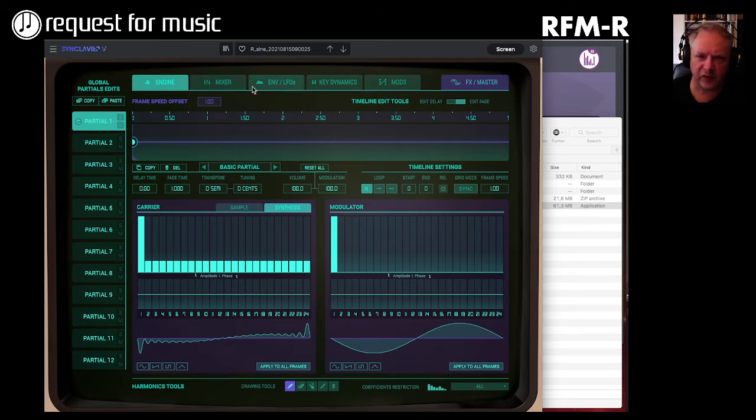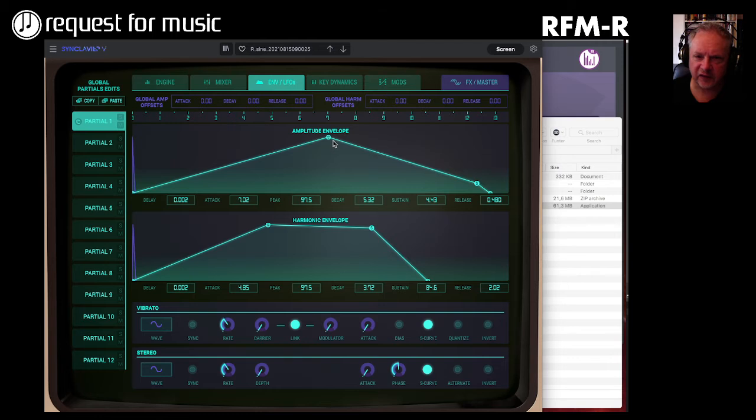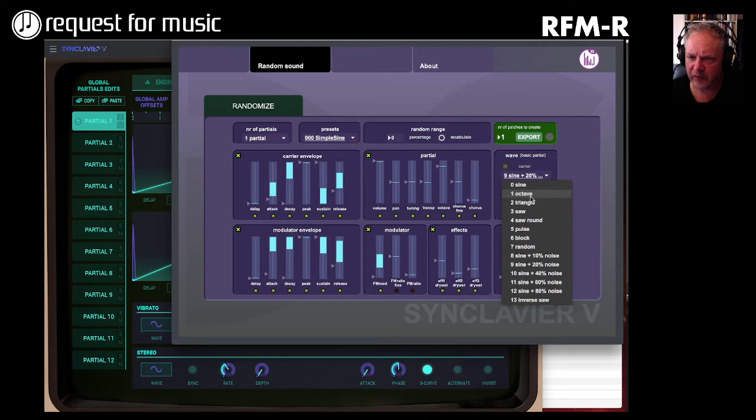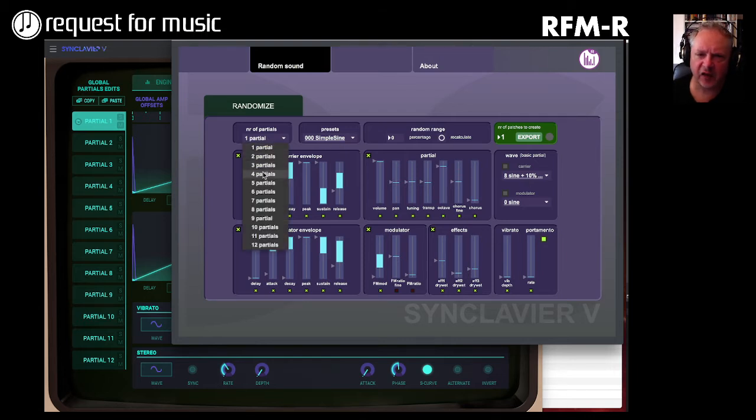So it sounds like that, and if I look at the envelope, you see that there's indeed quite a long amplitude and harmonic envelope in it and attack in it. If I wanted to change that, obviously I can do that, but if I want to recalculate stuff, I would probably lower the value for the carrier and up this. Because it didn't sound too bad, I could actually lower this, because I wanted slightly less noise in the sound. So I could do something like this, and let's add a couple of partials to it.